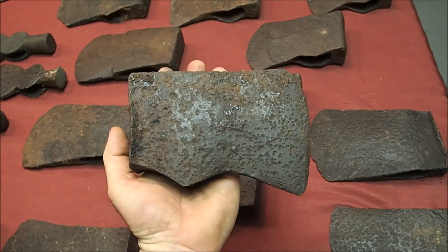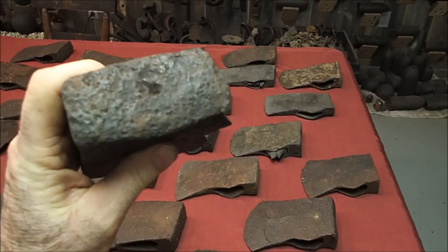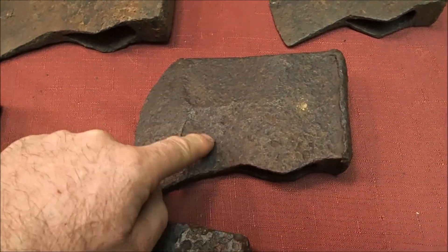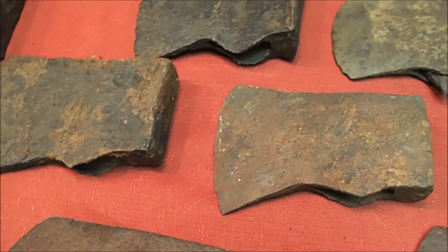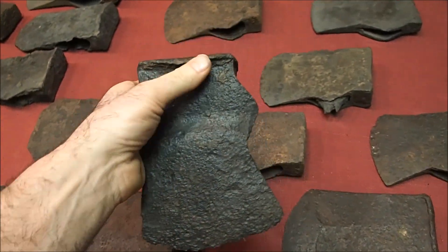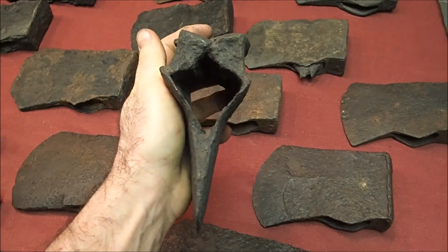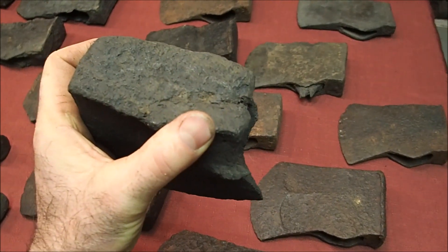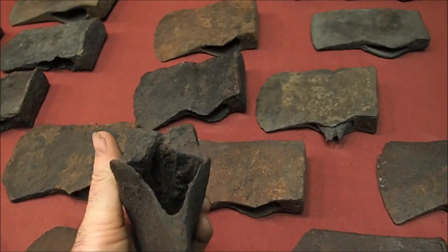I love to find the ones that have been used a lot like this. You can see this one was actually broken — it was hammered a bunch, either splitting wood or doing whatever they were doing with that particular axe. Different styles like this; you can see these little scallops right here, which is actually in the book. Look at this one — it really beat the heck out of this axe doing whatever they were doing. That took a lot of force to smash it like that. They probably took the handle out and beat on it with a sledge hammer trying to split wood, and because there was no handle in it, it deformed so much like that.